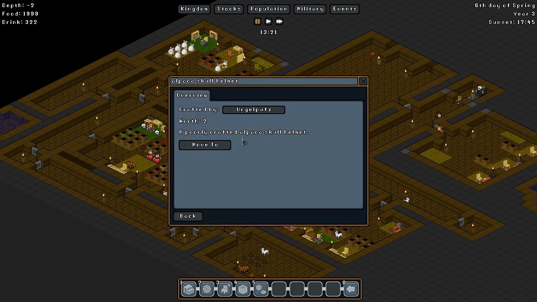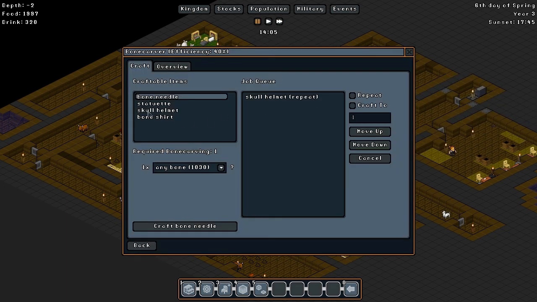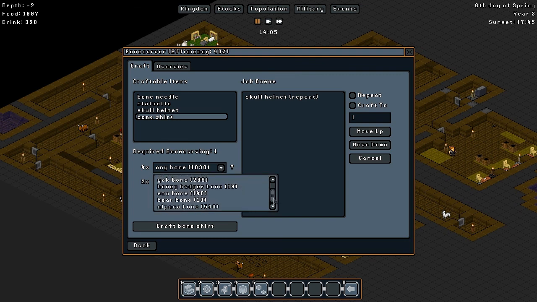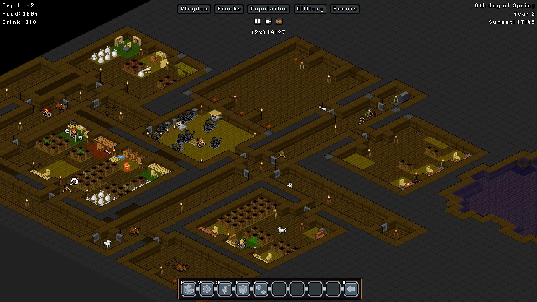So we've got a skull helmet here that's worth 2. Okay. And a yak skull here that's worth... Yeah, okay, well, they are worth a little bit more, and you're getting better all the time as a result. So, what I'm going to have you do is make me some bone shirts. Have we got any... We haven't got anything awesome, unfortunately. Okay, use whatever bone you want then, I guess. We need leather straps. Okay, so we're going to need this first. Once this is built, then we will get the leather straps to construct all of the bone shirts we need to properly equip our militia.